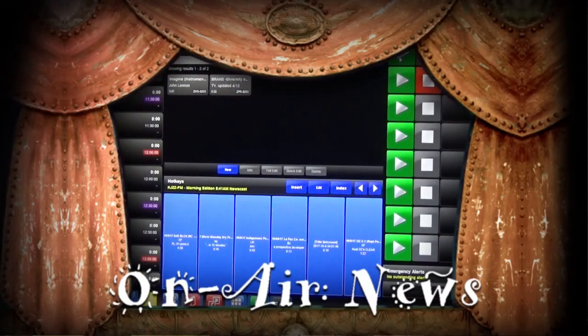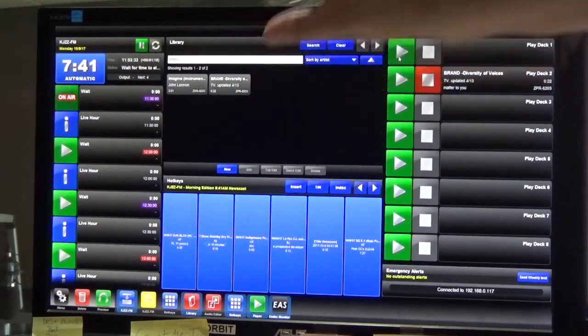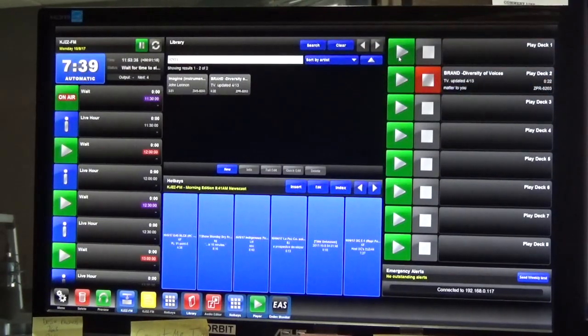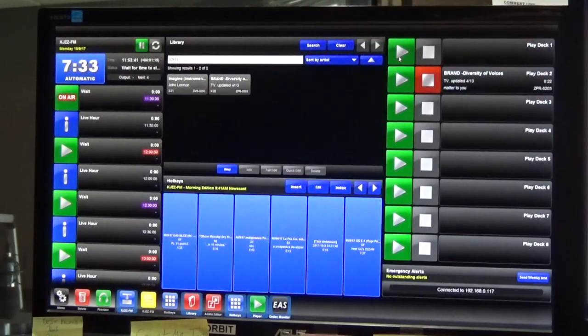Okay, so what we're talking about, we got the player widgets on the right here. They do something a little bit unique because the design is that you fire from the board or hit the play button, takes from the stack and moves it to the player widget. Right now what they're doing is they're taking things from the library and loading them up in the player widget, which is fine, and they can play it.